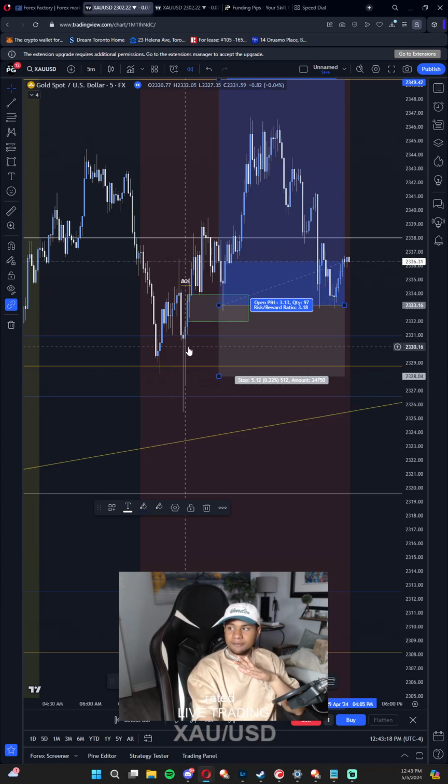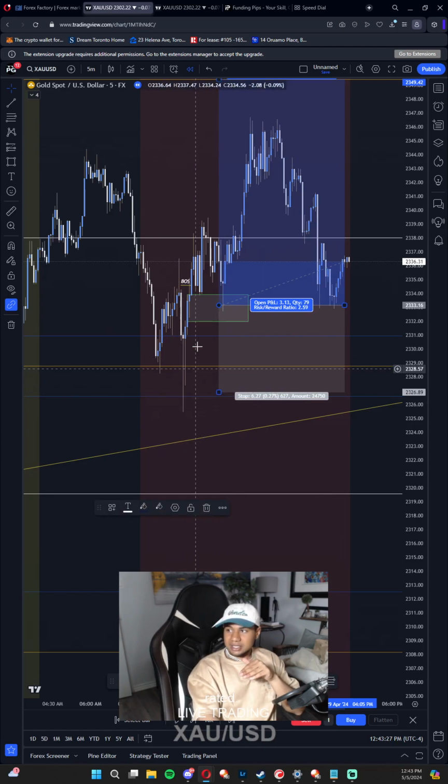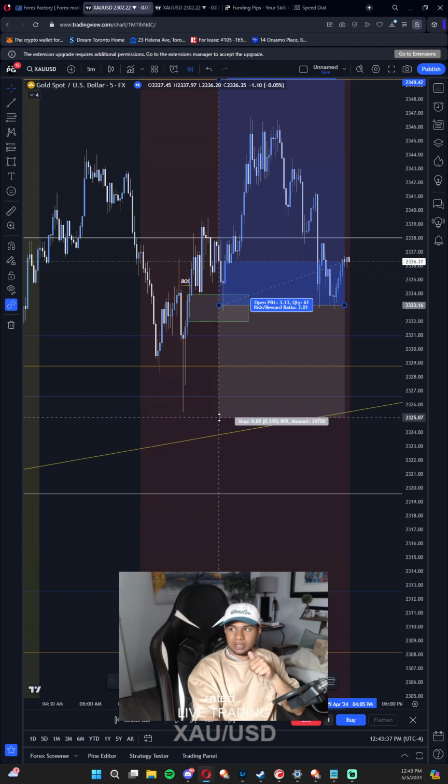In this case, if we were basing it off of this low, then I would say yes, you can give it some room. But in this case, this is a liquidity grab on its own. We swiped this, closed above this low, and they're just long wicks. You do not need to put your stop loss all the way down here. It would be pointless. We're going to use this as the reference.